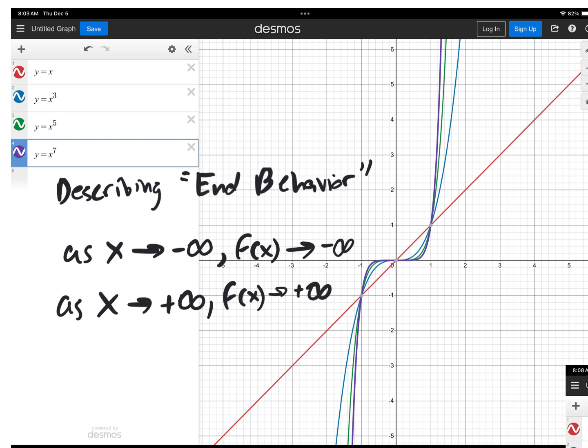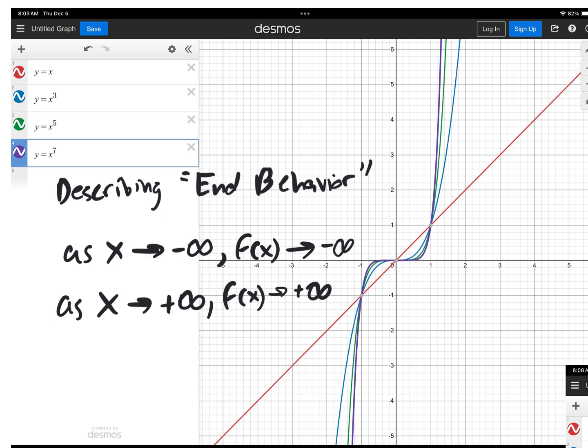Before doing this in Desmos, I want you to put a negative sign as your a value on all of these. What do you think is going to happen if I put an a value of -1, a negative sign in front of all of them? You guys remember a value before, right? What would happen if your a value were negative? The transformation is that it would get reflected over the x-axis, okay?